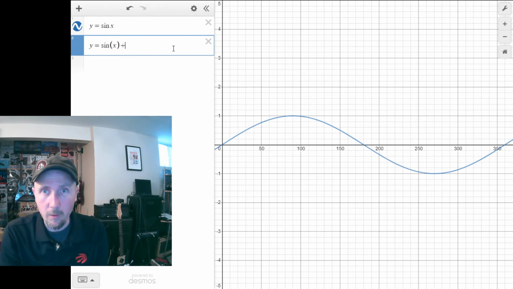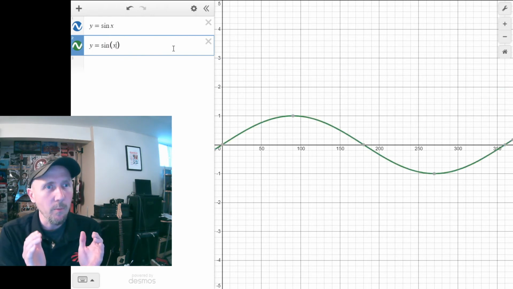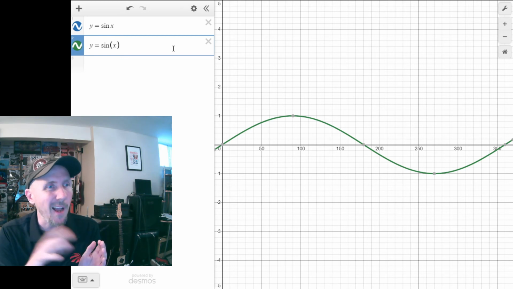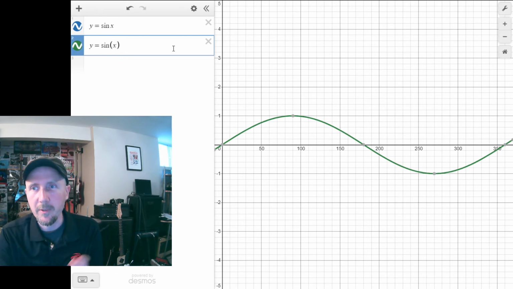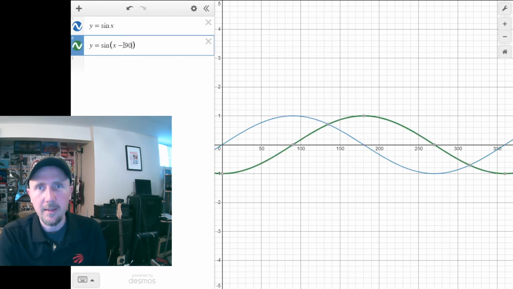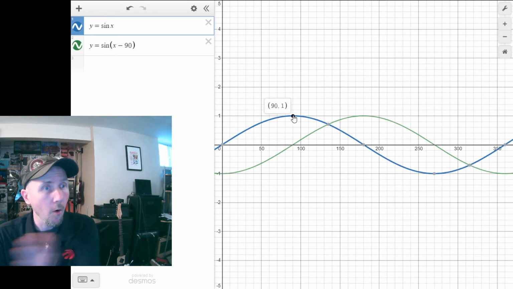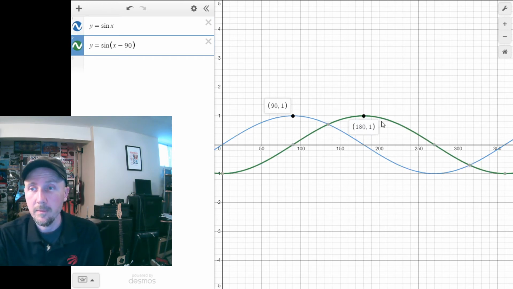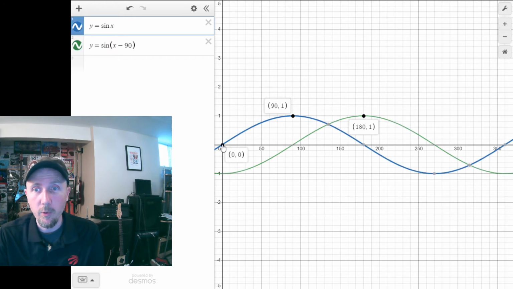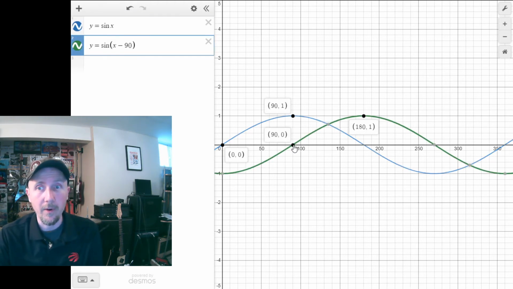What I'm going to do now, remember inside the bracket for a quadratic, it was opposite of what we would think. So I'm going to do it opposite. This is over 90. That's a nice even number right here. So what I'm going to do is put a minus 90. And what we notice is this point should be over 90. So if I click the top of this one, it should be at 180 now. There we go, 181. This starting point here was at 0. It should be over at 90. There it is, over at 90, the starting point.